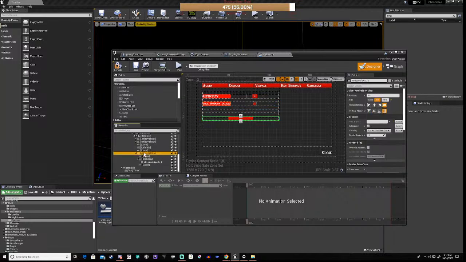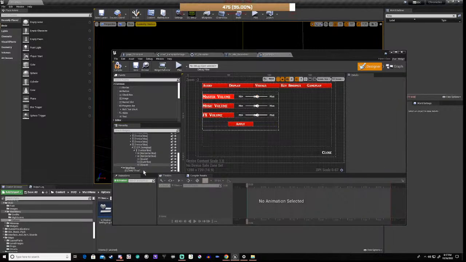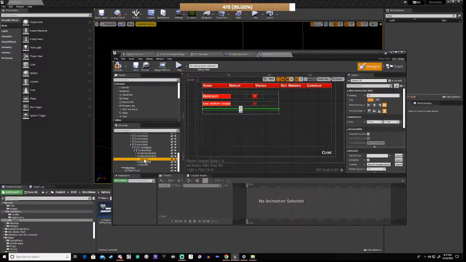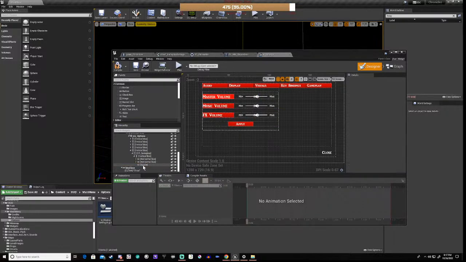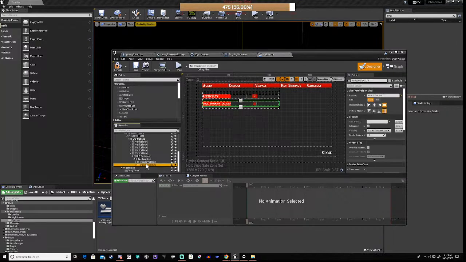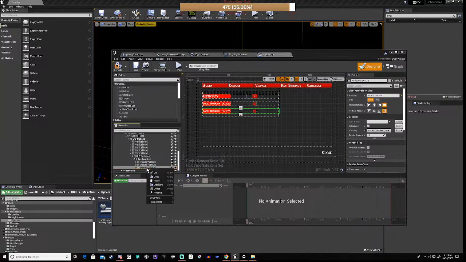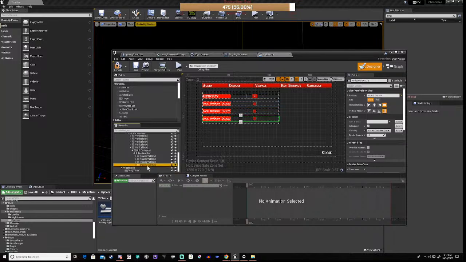Right, we've got this horizontal box here, which we're going to delete, and then delete that, delete that, delete that. Then we're going to duplicate, and duplicate, and duplicate.